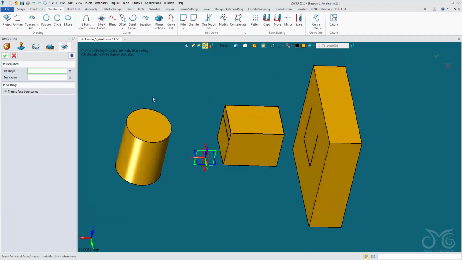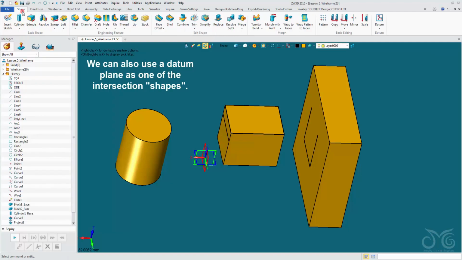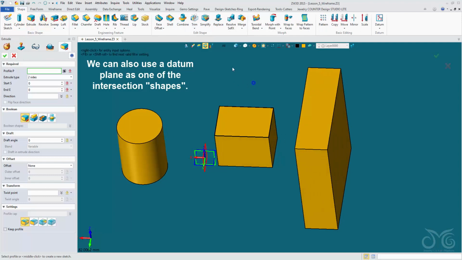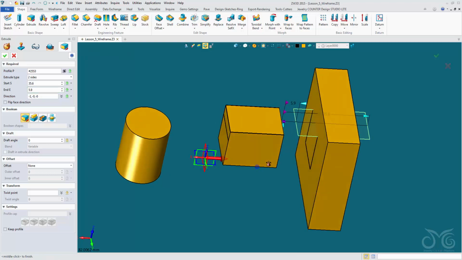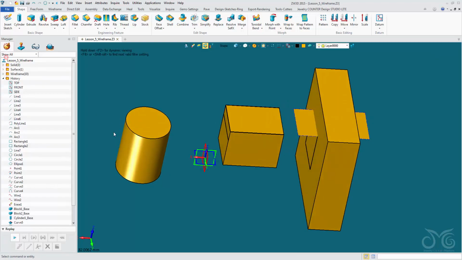Okay, so this is going to create a curve, or curves plural, at the intersection of two shapes. Okay, a shape can be a face. So let me show you. If I extrude this curve in a negative X direction, confirm.